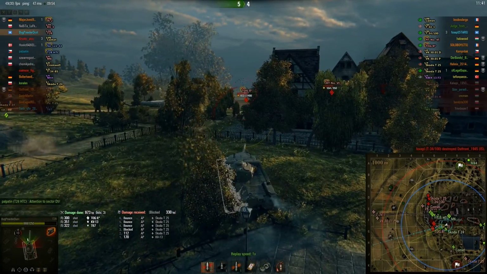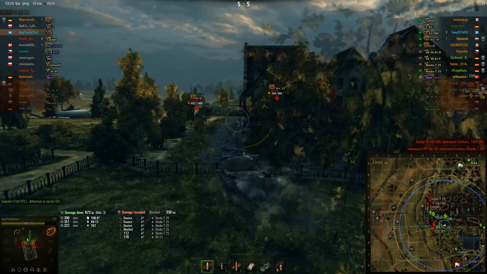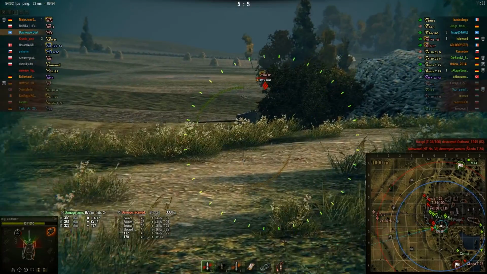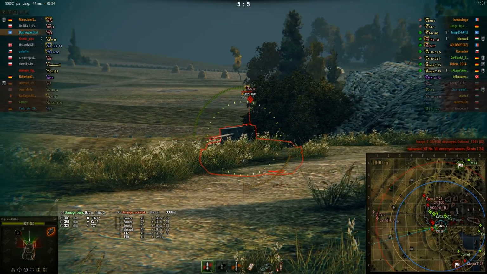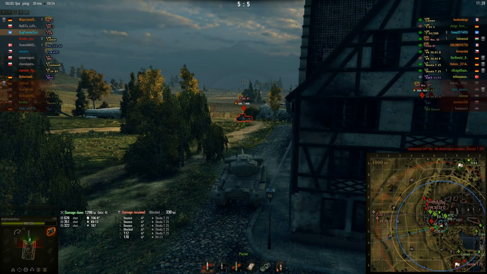I don't have a very quick reload, and that TOG 2 has got quite a dangerous gun. So I need to make sure that I get on with this. Our heavy tanks have regained the initiative. I'll put another big hit into the TOG, but at this point I'm going to pause it again. It's going to take me another 2 hits to kill that TOG.